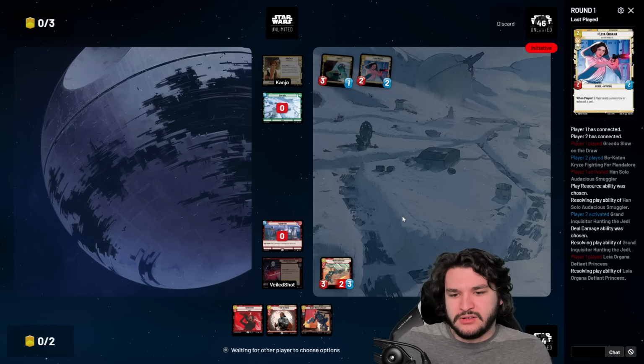And they had a pretty aggressive start themselves. They had the Leia plus Greedo. So let's go Death Star Stormtrooper. If they want to trade it, that's fine. Nope, they're going to attack base. Let's go Partisan Insurgent.